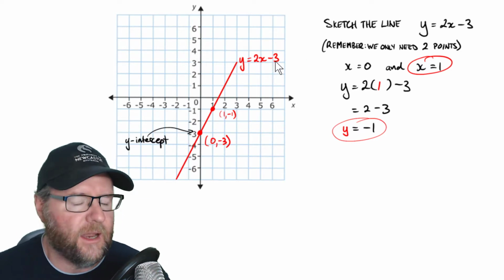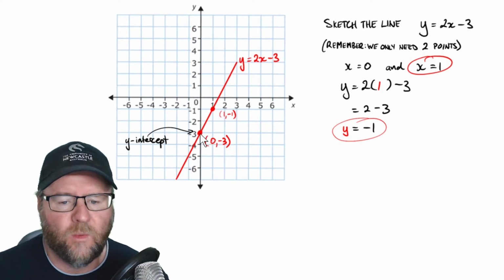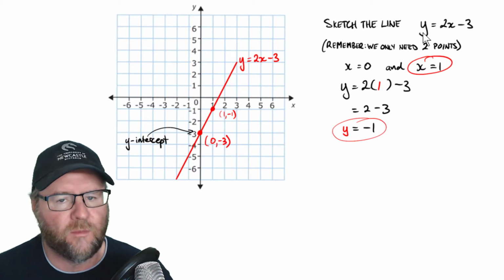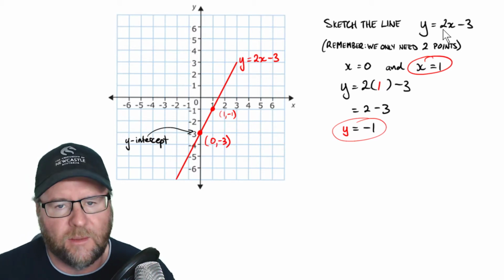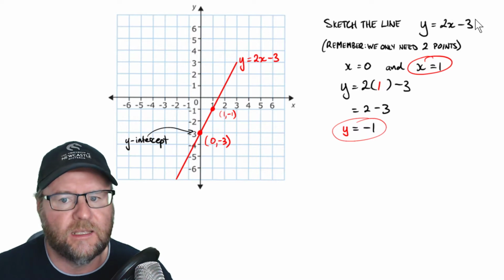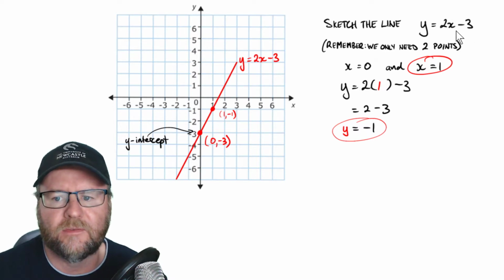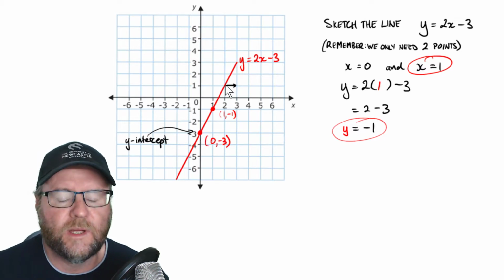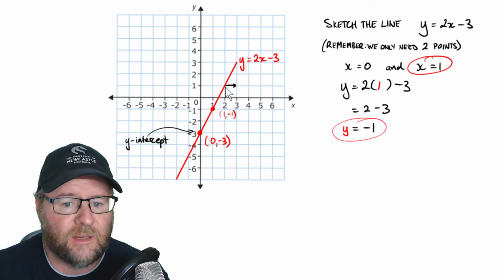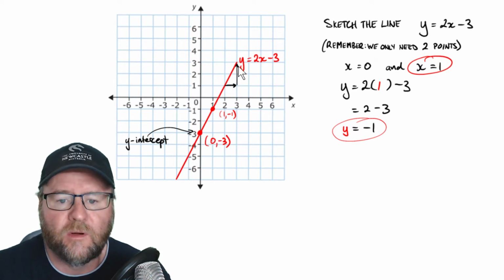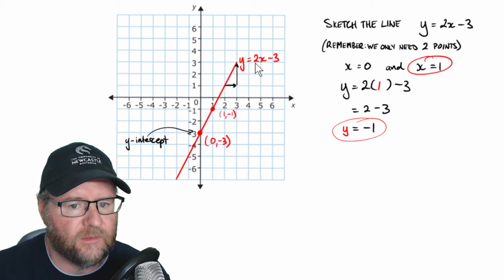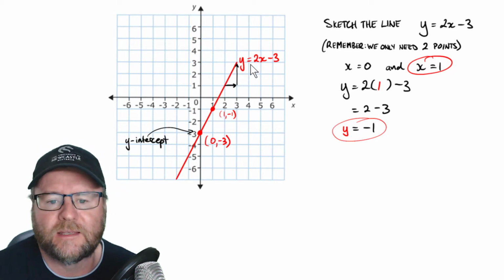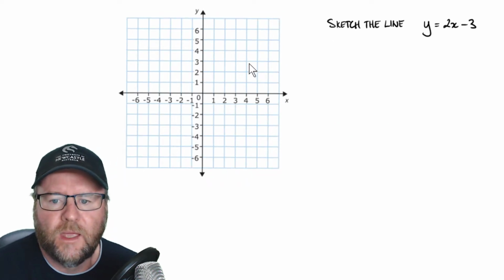Okay. I can have a look at that and just check. There's my y-intercept at this point. So if I look at my equation using my gradient intercept form, remember y equals mx plus b, where m is the gradient and b, our constant here, is the y-intercept. So it should be at -3. And as I have a look at my graph, I can see that's exactly where it is. My gradient means if I have a run of 1, my rise will be 2. There's my gradient of 2. So that's a little backup check, I guess, to make sure it makes sense, because the gradient is 2.